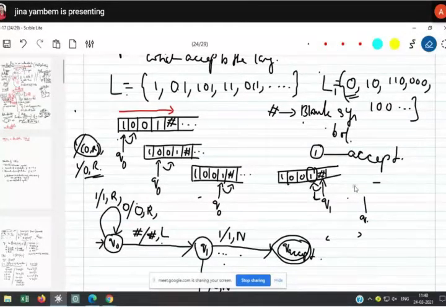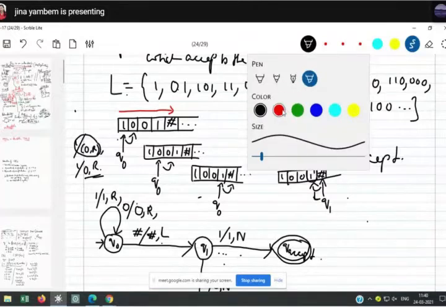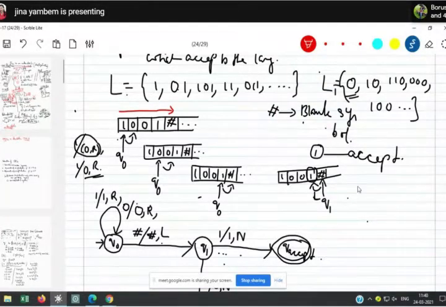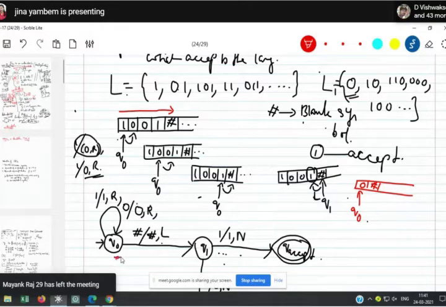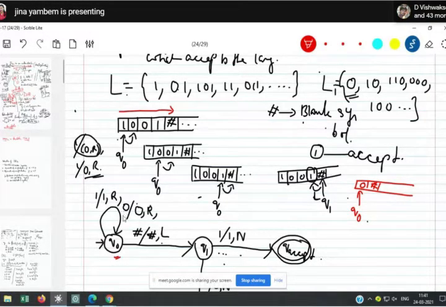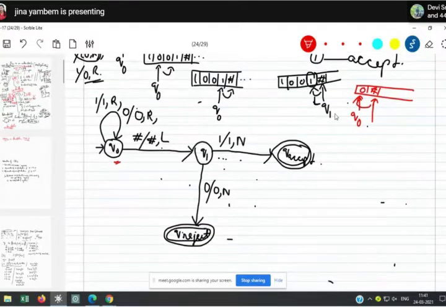I'm going to check whether my diagram, which I have just drawn here, is complete for the rejection part or not. Let me just say 0, hash. It will start from Q naught. Currently at Q naught, if it is 0, don't do anything, just keep moving to the right side till you find hash. Now I'm finding hash here. Once you find hash, come back. If it is 0, reject it. So this machine has indicated this.